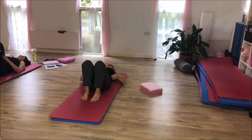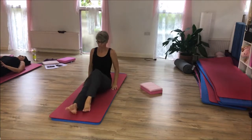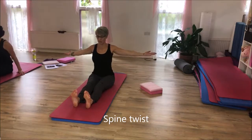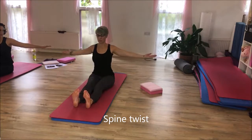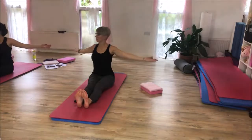Next move we're going to go on to is spine twist. So roll yourself up, seat yourself up. Legs together, arms out to the side. Flex your feet back, brace your legs together. And away you go, alternate spine twists.